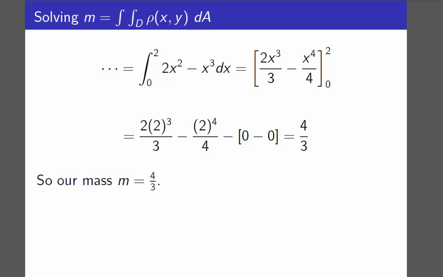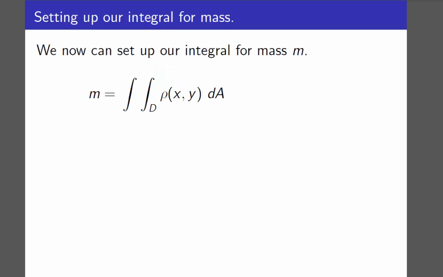So once again, to find the mass, we always just need to compute m equals the double integral over the region D of the rho function. This is hardly any different from calculating other double integrals over a general region. The only difference here is that the rho function is used as the integrand.